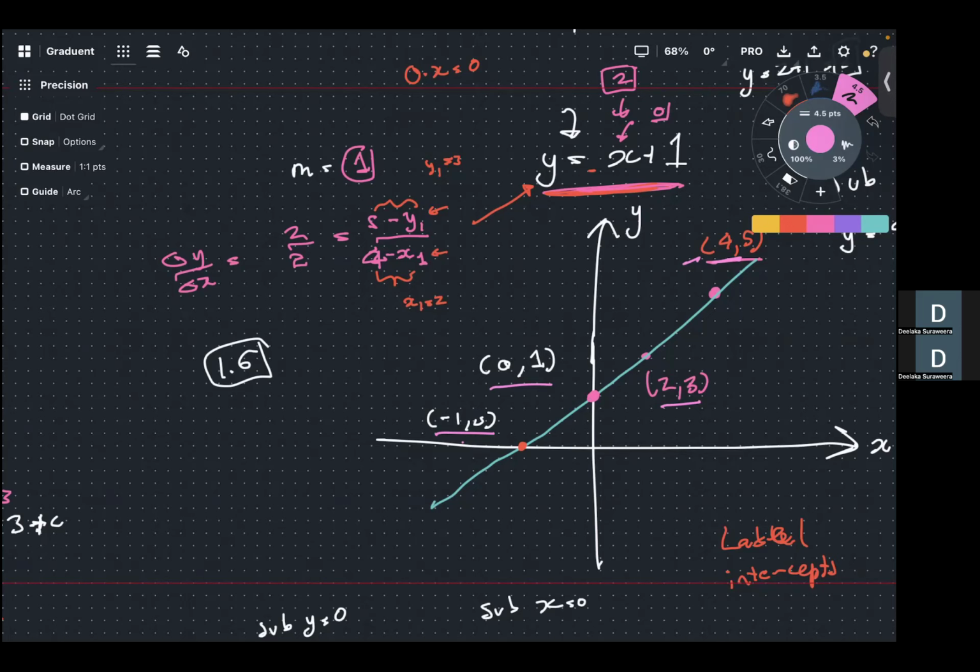But then you still need to find the y-intercepts. So you just need the 2 intercepts. But then how do you graph? You only need 2, right? Is it just 0, 1 and 4, 5? But you need to label the x-intercept as well. You need to label both intercepts, but then you can still do it with 2 points. What do you think the idea is?